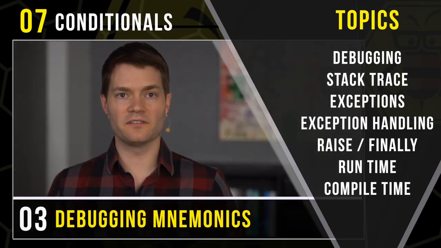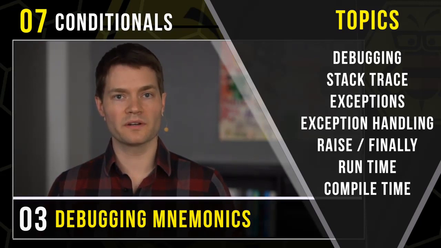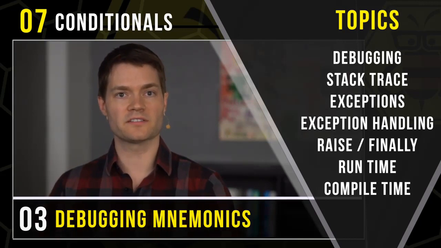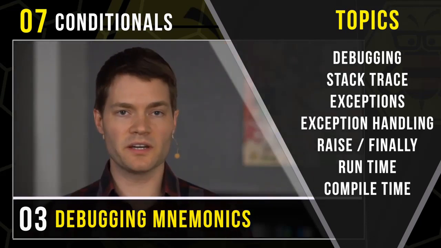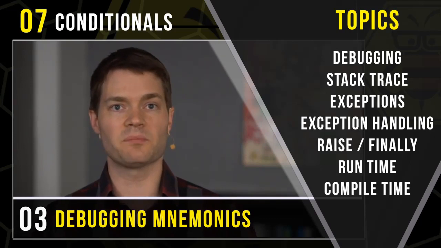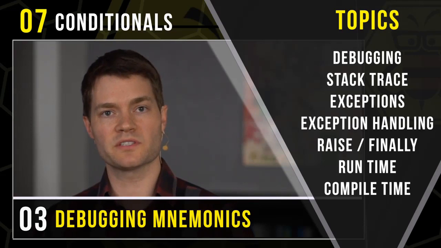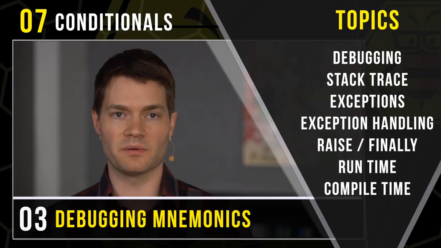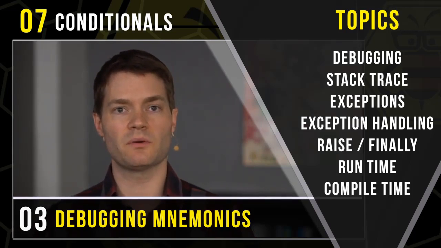Next, we learned the mnemonic of a giant Jenga set, and it represented the topic of a stack trace. A stack trace is a report, and it's a report that talks to us about our code in different points in time as it moves its way down the code from top to bottom. And then we talked about some of the techniques to look at the stack trace and get some intuition about what might have gone wrong.